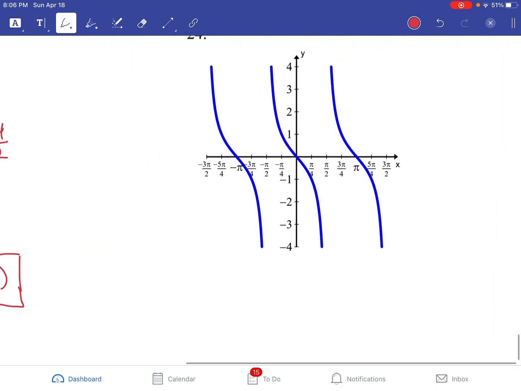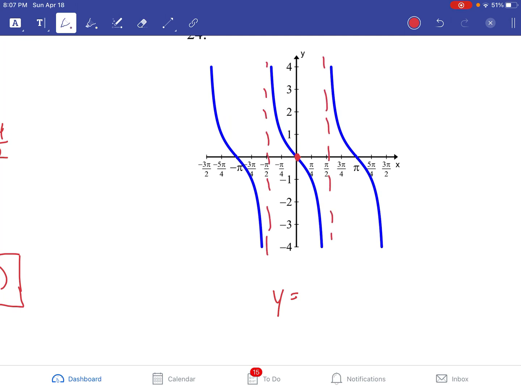All right, lastly, this one's a little tricky. So it's in the shape of a cotangent graph, but it's right here on the axis. So I could do a cotangent graph with a horizontal shift, or I could do a negative tangent graph, which would flip the graph upside down, which is probably a little bit easier. Okay, I'm going to show you both. So because your graph is here at -pi/2 and +pi/2, the period is not changed.